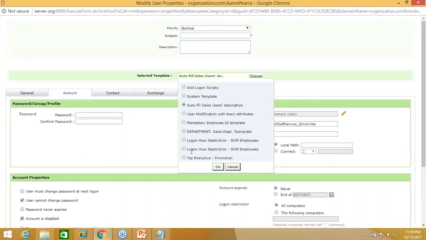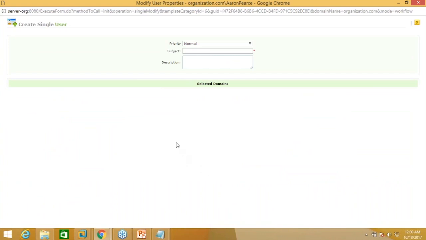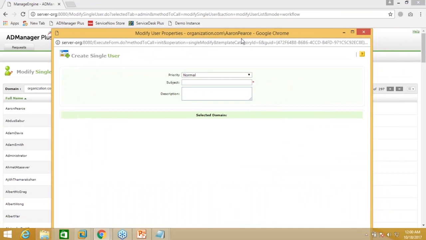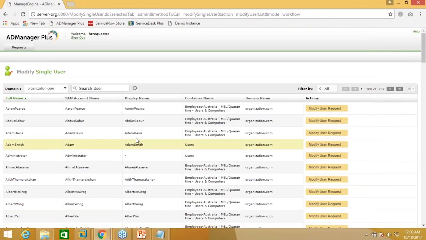Modification is also going to be just a single step process. Let's quickly check how it'll look. When the right template is selected, you can go on and have modifications made as per your requirement. So pretty simple modification. Hit on the right user, and the HR can go on, select create a modification request by selecting the template and going on to create that request.